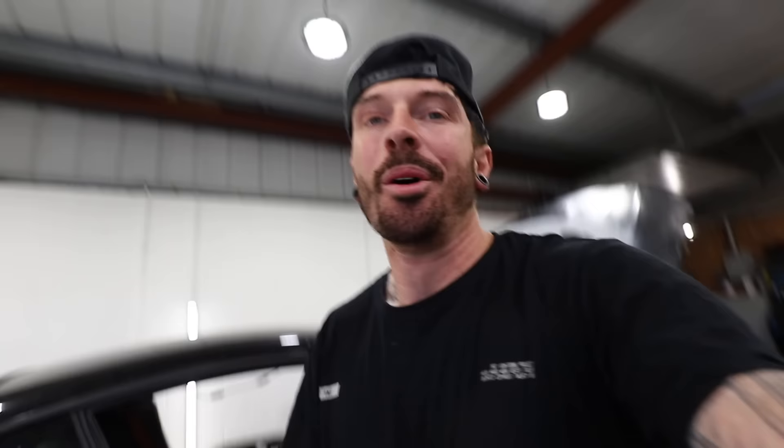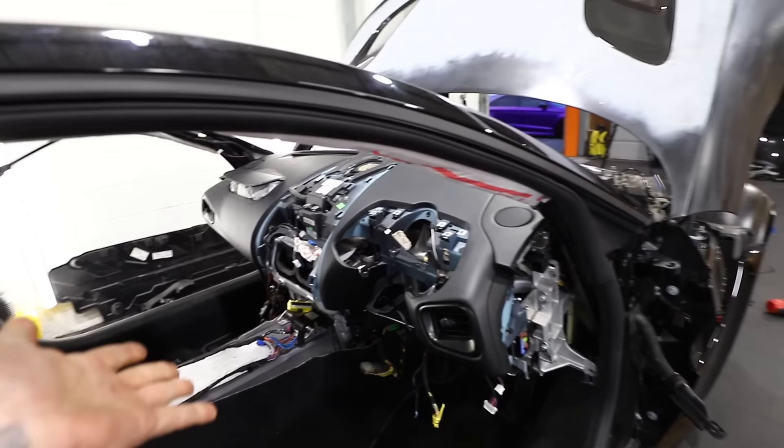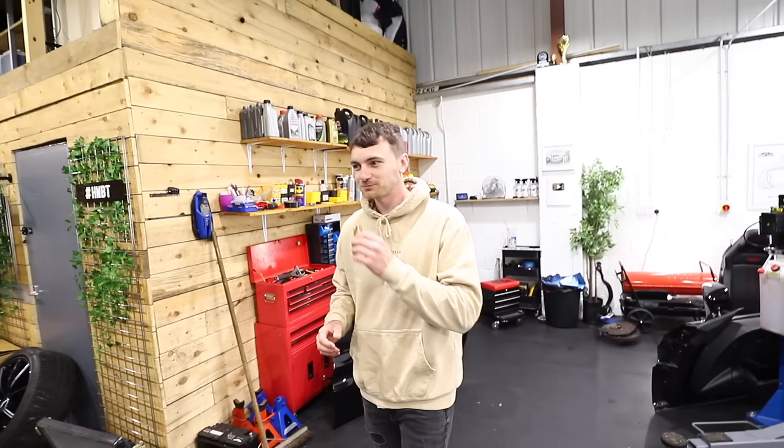The dash module is now pulled away from the actual firewall of the car. What an absolute marathon this has been to get this dash out. I've got whatever this pipe here is for — I think air just runs down there — plus two coolant lines and the air-con pipes disconnected at the back. I think that is about ready to come out, but it is 50kg and I'm definitely not going to be able to lift this out by myself. So I called in some friends.